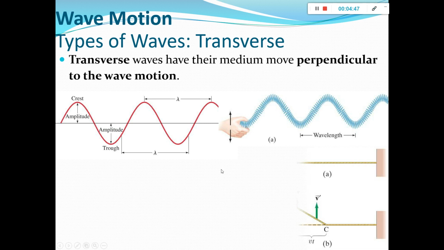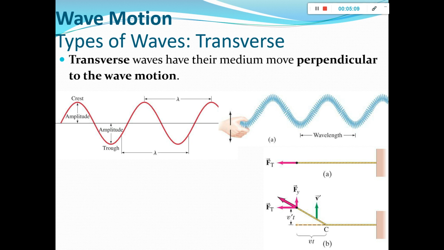Now, what we need to do is come up with an equation to determine the speed of a wave and try to think about what variables will affect it when we're talking about transverse waves. Like I said before, v equals f lambda is a very generic equation. It works all across the board.